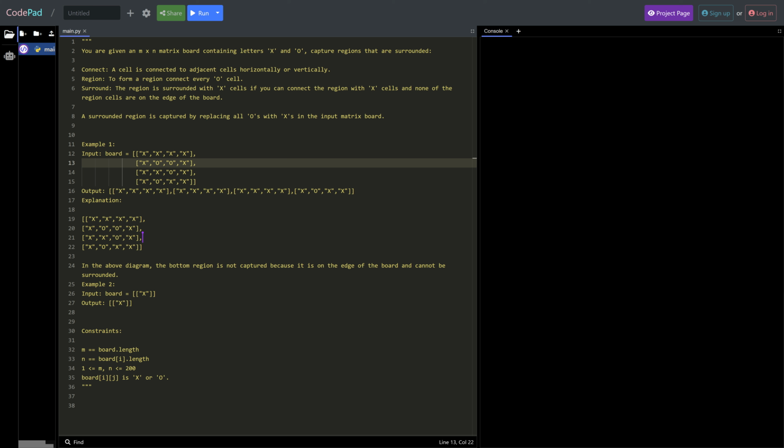So if we introduce a temporary variable, what O's cannot be flipped to X? Basically anyone on the edge. Yeah, so you want to mark that somehow and say that you can't turn those into X, right? Right. So probably for every O that we encounter, we can check if it's on the edge. And if it's on the edge, we just wouldn't even call BFS. We just wouldn't traverse that one at all.